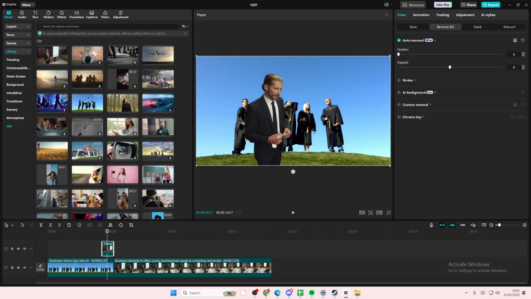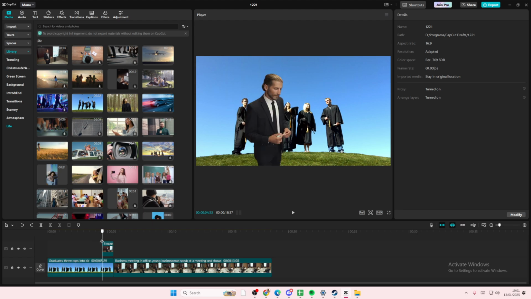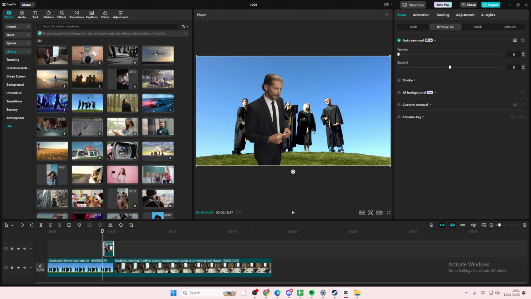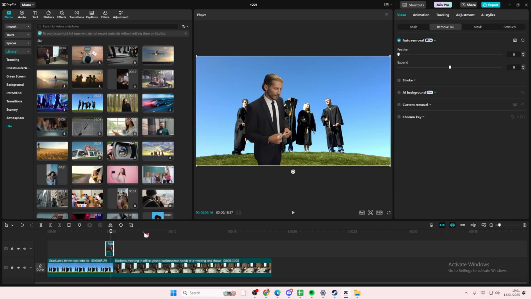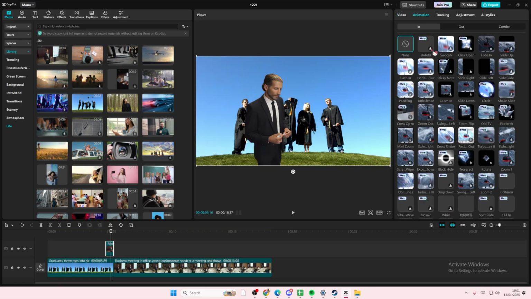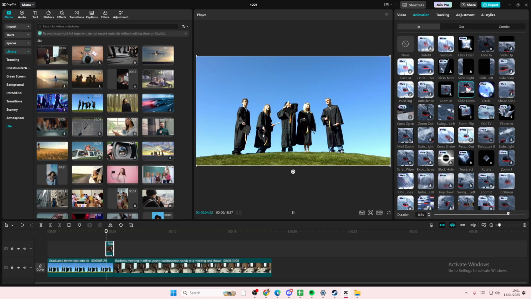And then I'm going to make it a little bit shorter than that. Also, don't place it anywhere else because you want to transition it to the video. Just going to make it shorter. There we go. Select animation and select an in animation. It's up to you what you want to use, but that is it for this video.